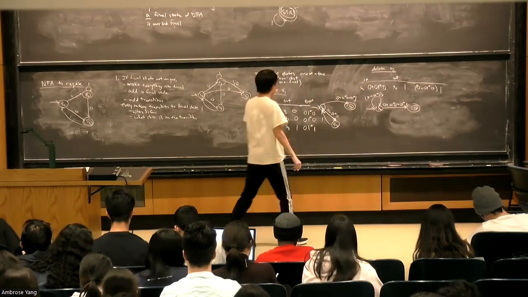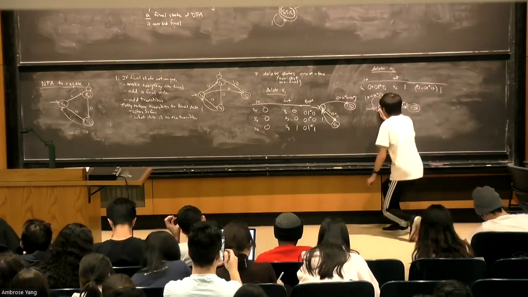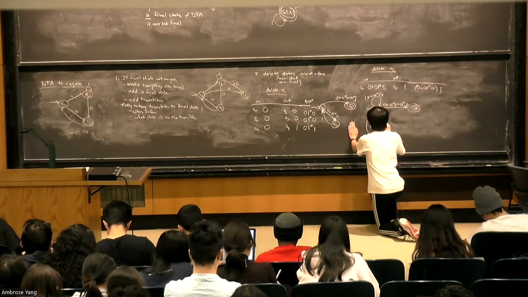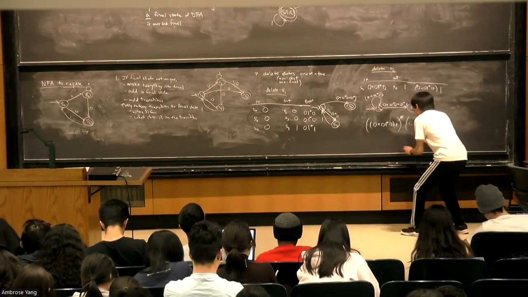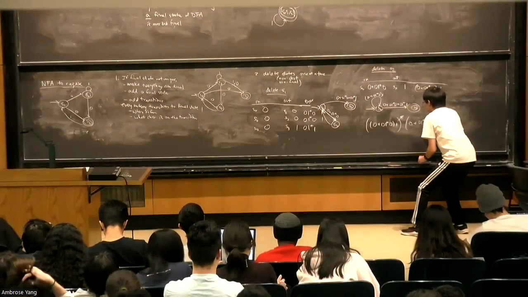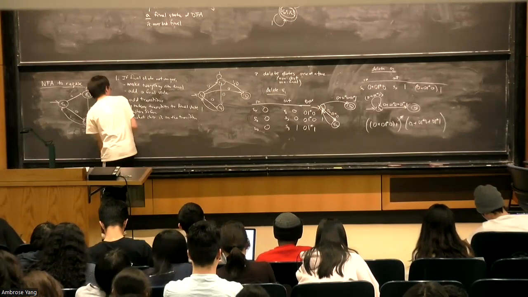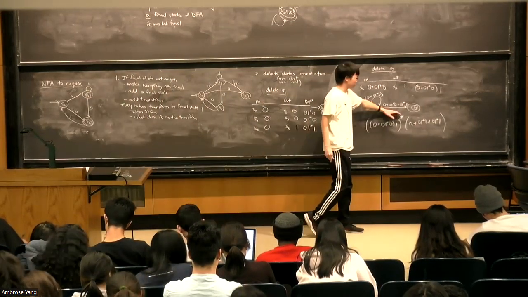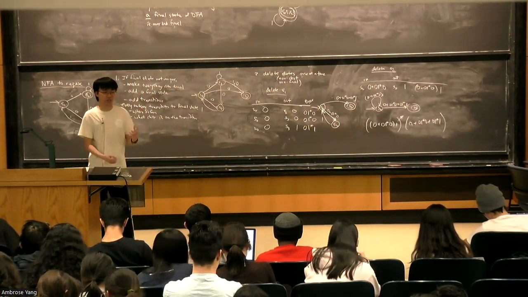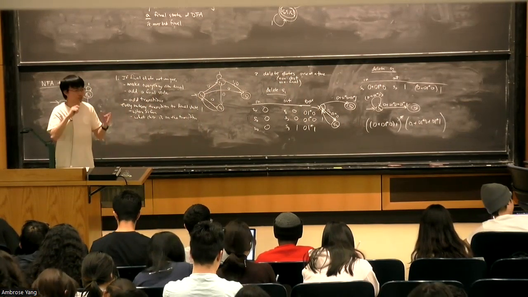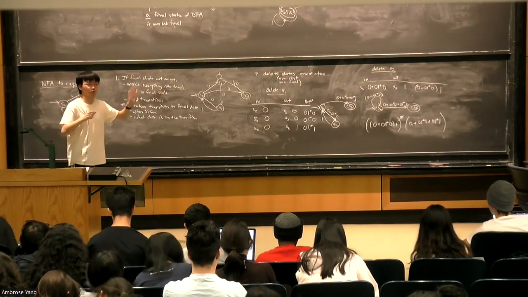Once I end up here, where there's only a start state and a final state, I can simply read off the regular expression. What's the regular expression here? Well, I can loop this, 0 plus 0, 1 star, 0, 1. I can loop this as many times as I want, and then come here. 0 plus 0, 1 star, 0, plus 0, 1 star, 1. There are a few different cases for what you can end up with, but I think that once you end up with just a start state and a final state, it should be pretty clear what the regular expression is. But the cases are enumerated inside the lecture notes, and so I don't think I will go over all 4 of the cases.